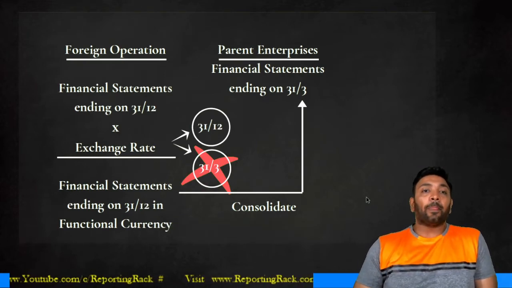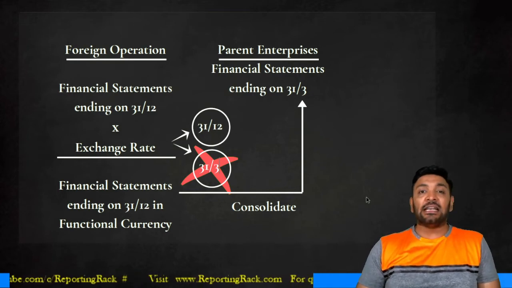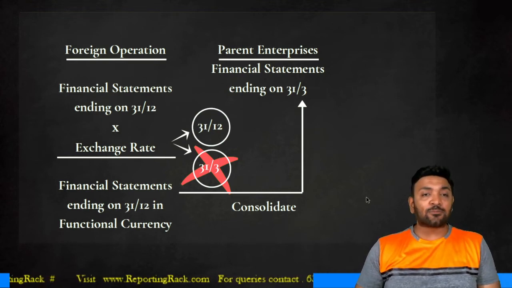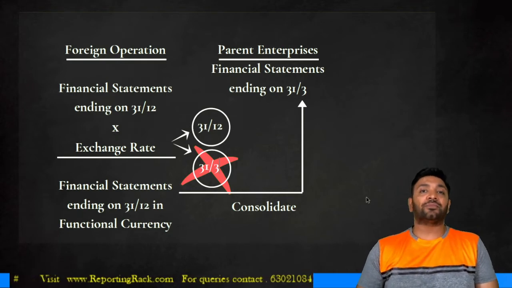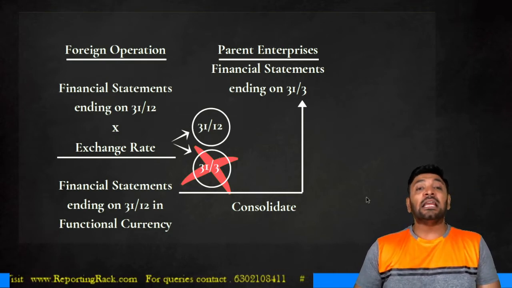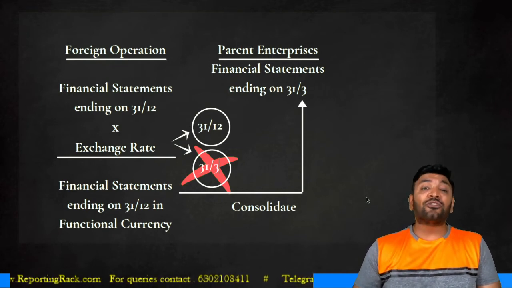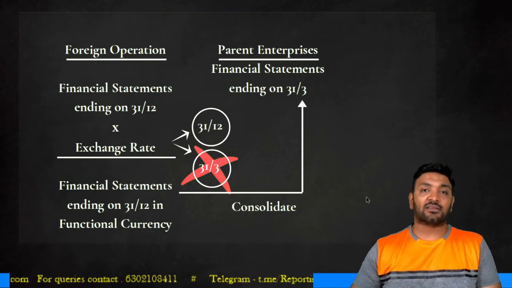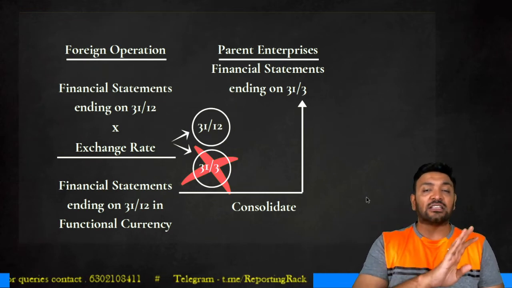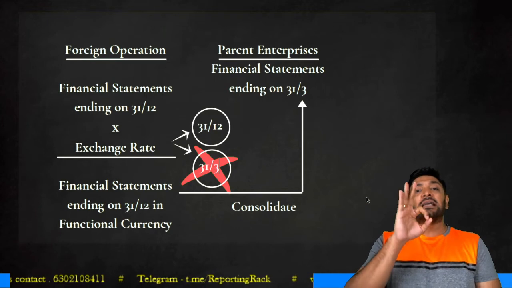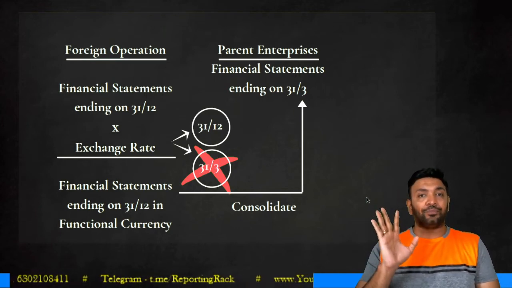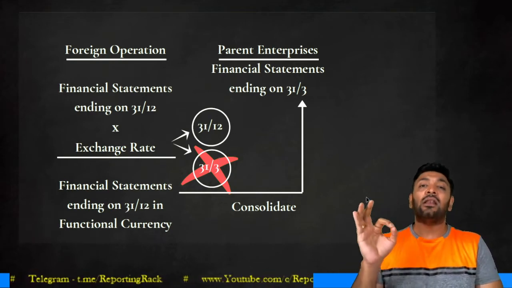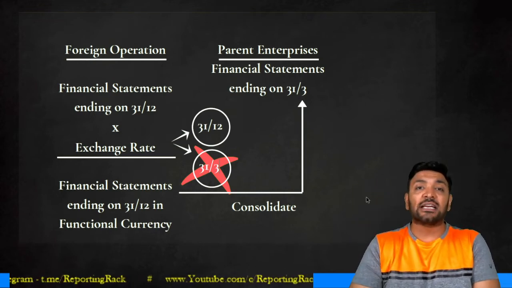Remember, guys, if I go into the concept of Ind AS 110, which is consolidation, Ind AS 110 says your parent and the subsidiary need not have the same balance sheet dates. Consolidation is possible even if the two reporting dates of parent enterprise and subsidiary are not separated by more than 3 months. If the difference between the reporting date of the subsidiary and the reporting date of the parent enterprise is only 3 months, you can consolidate. If it is beyond 3 months, then the subsidiary's financial statements should be prepared again on the date of the parent enterprise closing its financials.